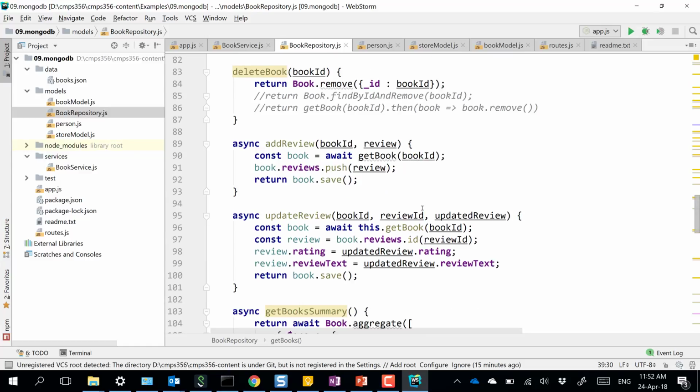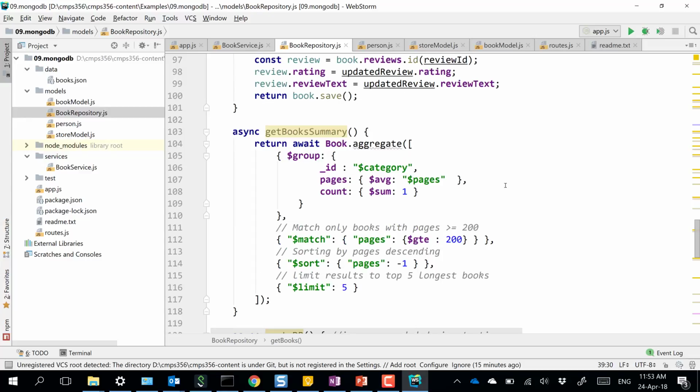Here, I have a reviews. Where is the reviews? Here. What I can do is, reviews is an array. So what I do, I get the book, I go to the reviews and push the review and then save. Can you see here what's going on? Reviews is embedded. Reviews is an embedded document. So how do I do it? Push and then save. Now, if they are not embedded, I will save the reviews in the reviews collection, get the ID and push the ID to the array.